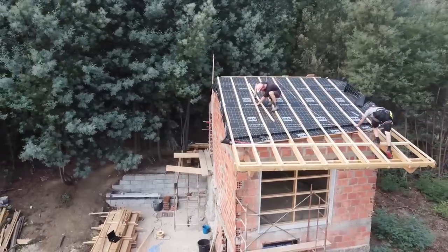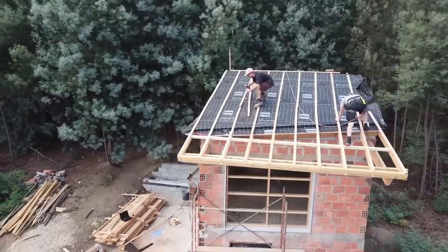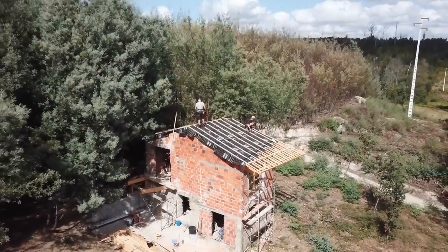This is what we have done this week. Roof is now almost there, and next move will be finishing it by adding battens and roof tiles. We hope to have it ready for next week if there's no serious unexpected events in between.